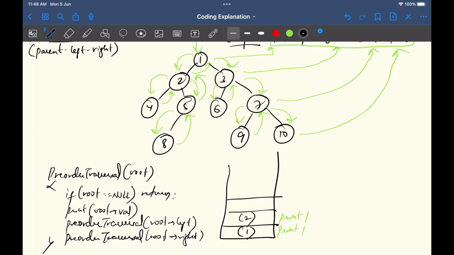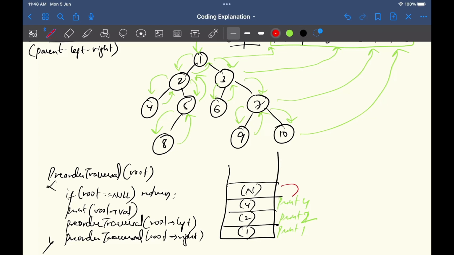Is there a left child for this? Yes, the left child is there, so we go to 4 again, and we print 4. So this is 2. Okay, fine. We go to the left child again. For this there is no left child, so I'll just keep n for the null. So here the check will come now: if root is equal to null? Yes, return, that is true.